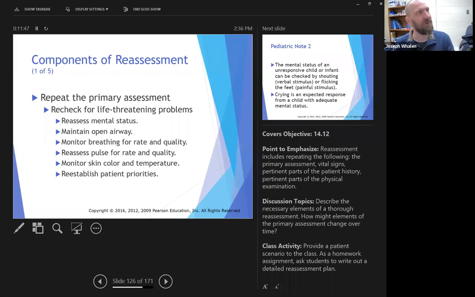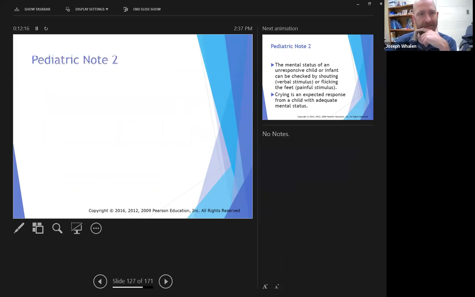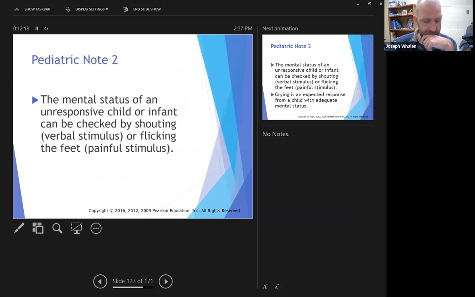At this point, we've done things like interventions, right? We've been with the patient for a little bit longer. We should have an idea of what's going on with them. So we need to figure things out like, okay, was my guess on my diagnosis correct? Or are interventions correct? How are things changing? Has anything changed with our primary assessment? Our mental status, ABCs, priority, all that kind of stuff. So it's not just checking a box. This is an important step in getting through our patient care.